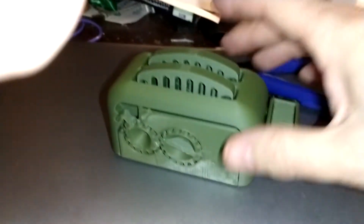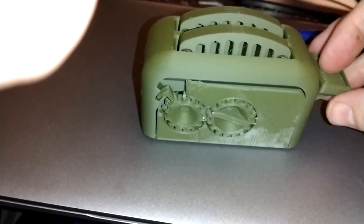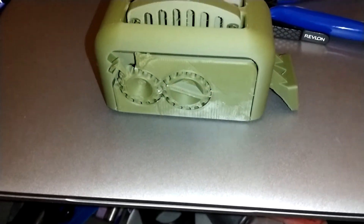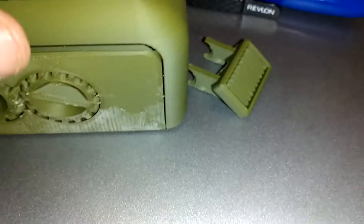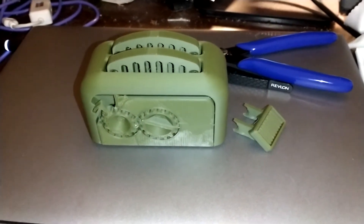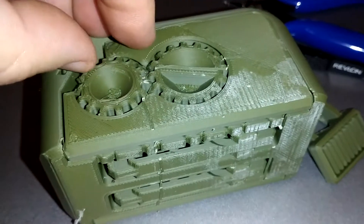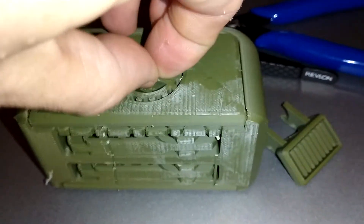It does pop the toast. Actually, I might have broken it — after I popped the toast out once, it broke. It's the first time I've done this; I don't know if I did something wrong. It did pop the toast up but the handle broke off. So I'd call it a halfway fail — one time it popped the toast out. I'll have to make another one and maybe get some more guidance on what everyone else is doing.